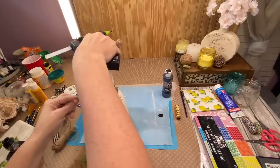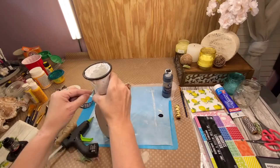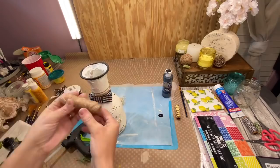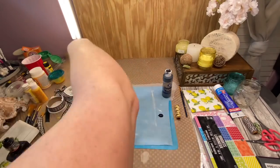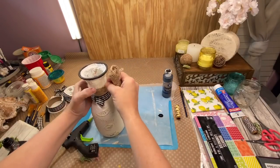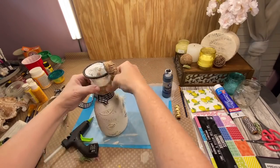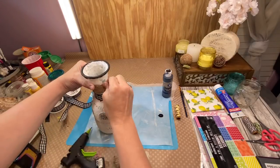I fluffed it out just a little bit. I took some jute twine and I went right up above the top where that bow is. And I just started wrapping around. And I probably wrapped around between 10 and 20 times. I didn't really count, but I just kept wrapping and wrapping until it got to where I wanted to stop. I kind of went about halfway up between the bow and the top of the little lemon jar.